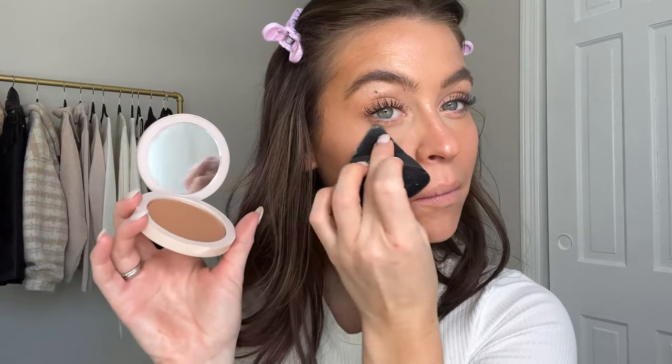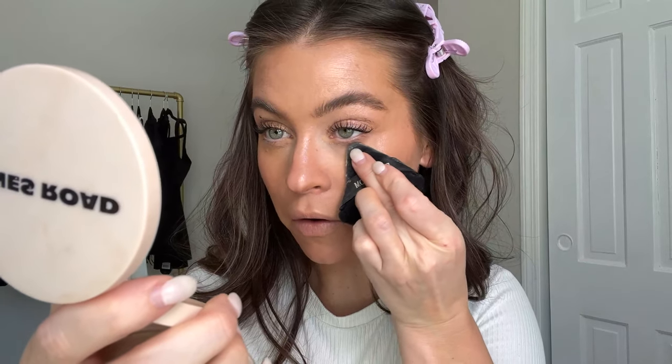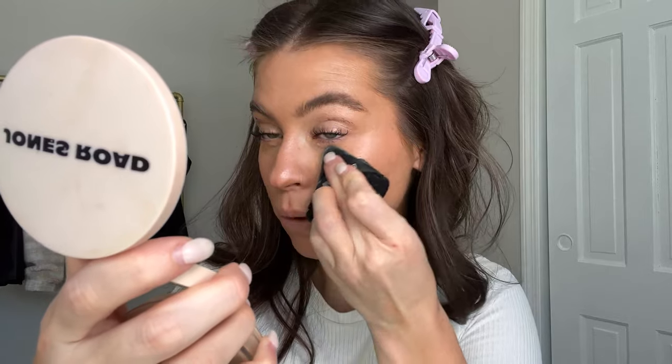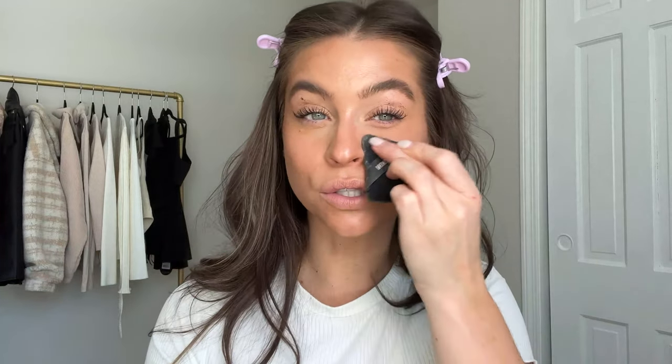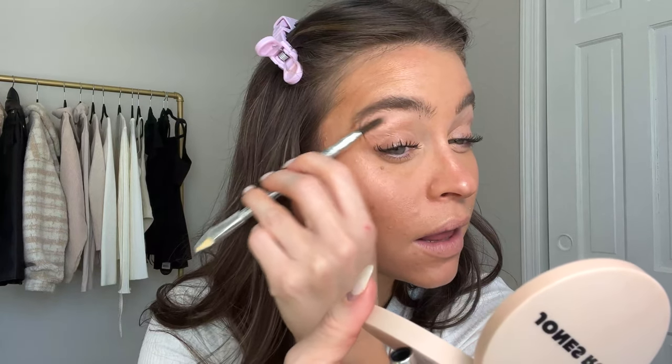While that mascara dries down, I'm using a teeny bit more of my Say powder and setting one more time. I don't love when this part of my eye is highlighted - it looks a little greasy to me. I looked back at the photo and she's pretty set right under the eye too - she's still glossy highlight on the cheek but set right under and bright. I really wish I had my Givenchy powder.